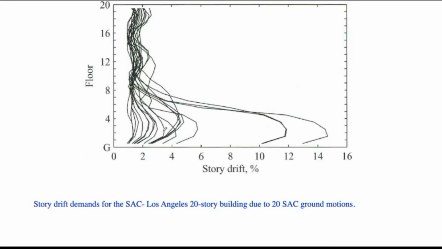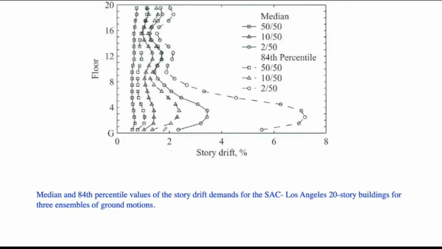Okay, so based on those, you can select either the median value and you can even select the value at other probabilities we just mentioned here. For example, in this case, this is the same structure showing you the median value. So this line is for the median value produced for the ground motion records having 50% probability in 50 years. This is for the median value for the ground motion with a probability of 10%.